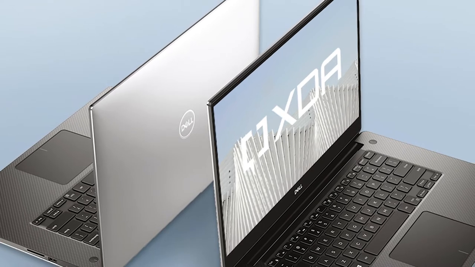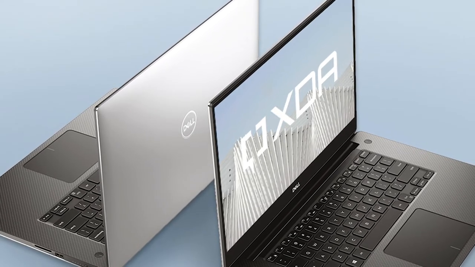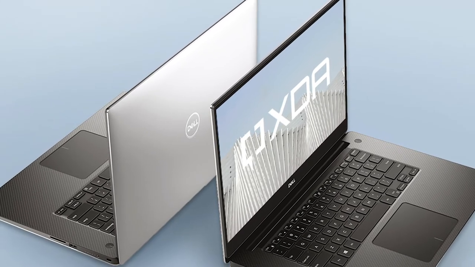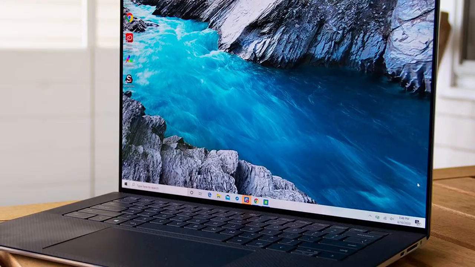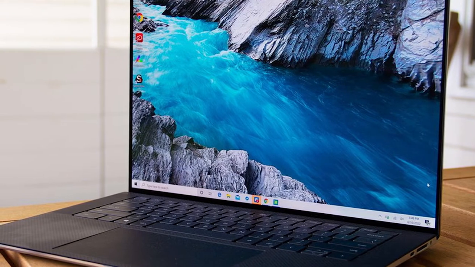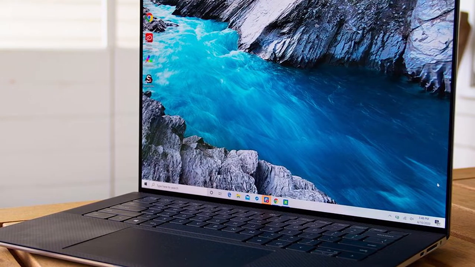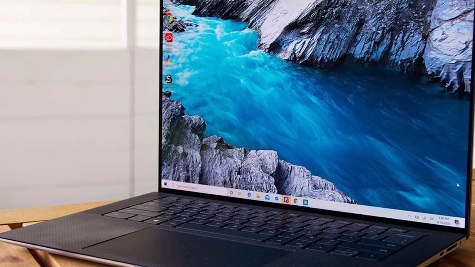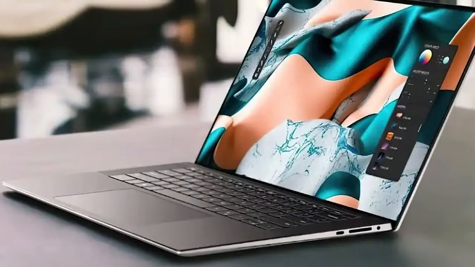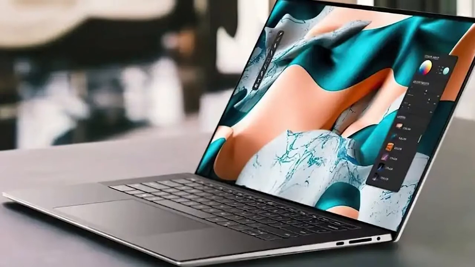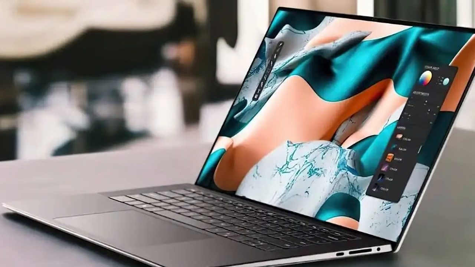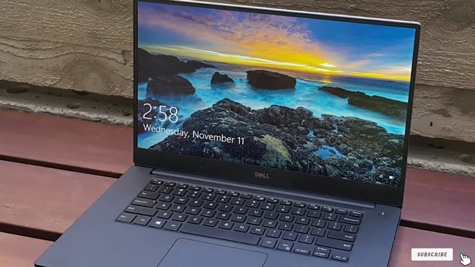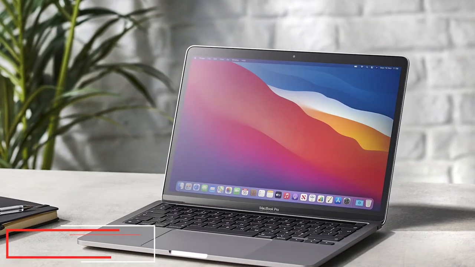Running the familiar Windows 10 or new Windows 11, you have access to all the best video editing applications around. What's more, Dell has packed the XPS 15 with some of the most powerful mobile components you'll find in any laptop right now, so opening, editing, and saving video footage is incredibly quick and smooth. It's backed up by a comfortable keyboard and excellent speakers, plus Dell's famous build quality and support. It's expensive, but worth it if you can afford to get one. For more Dell options, see our best Dell laptops roundup.